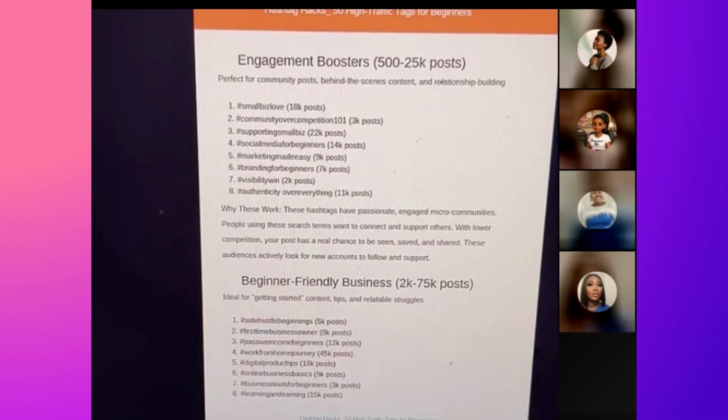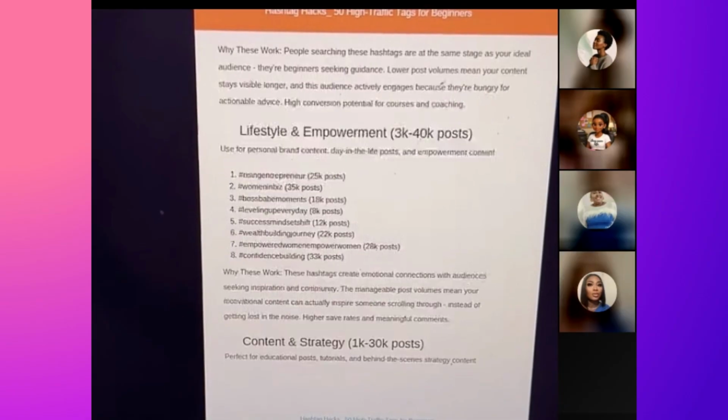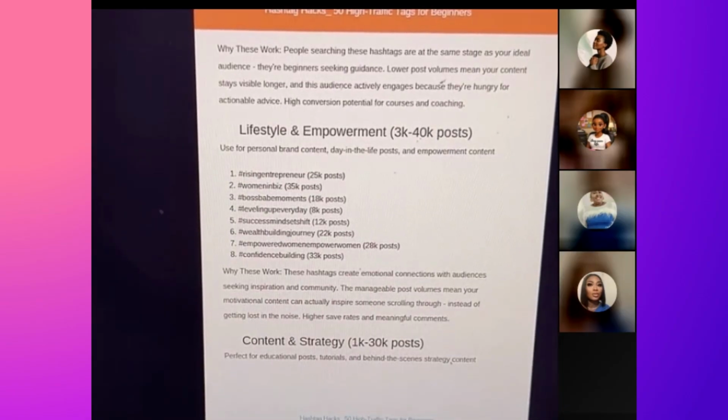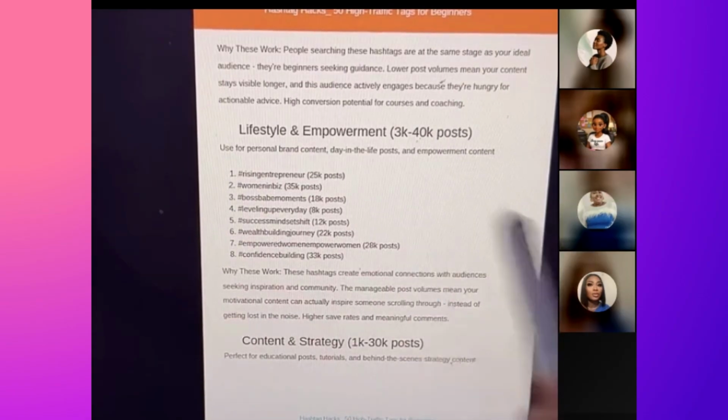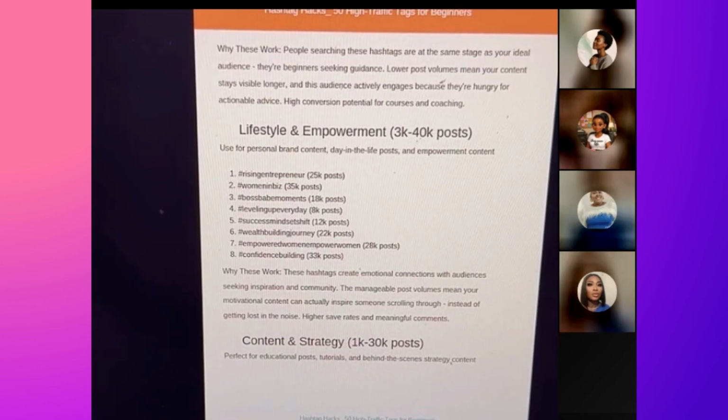And if you're into beginner one, remember the rate is under 100K. Remember, guys, under 100K. So if you're a beginner, you can use between these rates. But if you're just starting, I would just say between 2K to 50K. Now we are here. Lifestyle. If you're into lifestyle, your hashtag should not be more than 40K posts. But you have to be consistently doing it, and there has to be consistent engagement up to 10 to 50 posts.